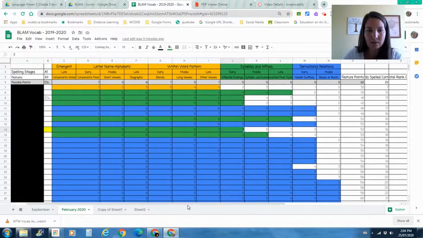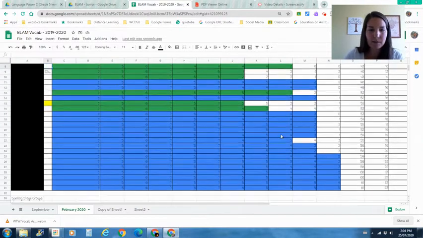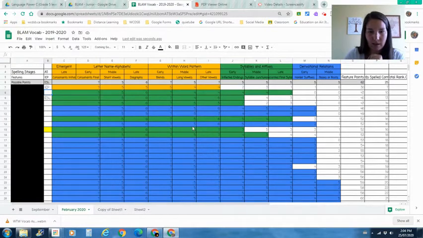And then, looking visually at this, I create my spelling groups. This student, I should have put in here, was an IEP student, so I just gave him his own, and we worked together as a team with his spelling sorts. And then you really want to keep it to like three spelling groups, maybe four. I did end up splitting my blue group because this group here was pretty high, so I think I split them into two. And then I had a good green group.